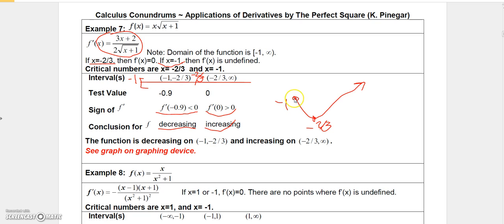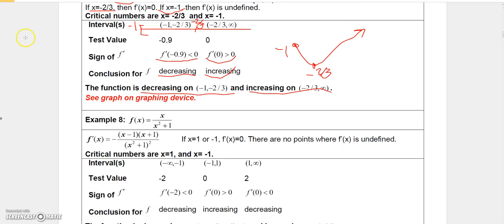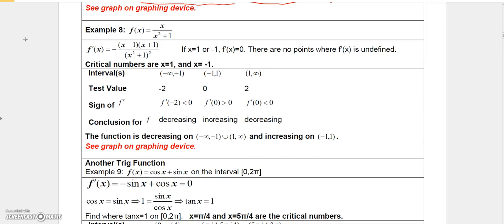So the graph kind of starts at -1 here and then comes down and then turns upward. So if you look from -1 to -2/3, you'll see the function is decreasing, as I said there, and then from -2/3 to infinity, the function is actually increasing on that interval. Okay, let's take a look at two more real quick. I'm going to have to speed up a little bit here.